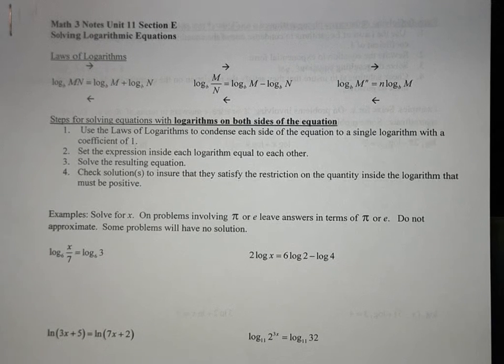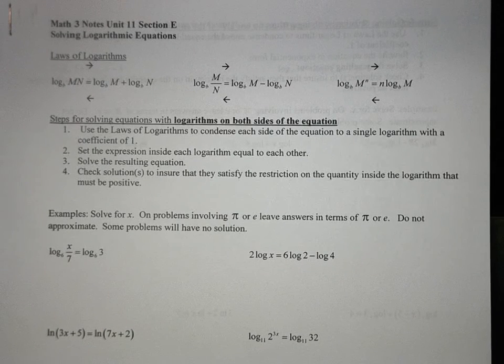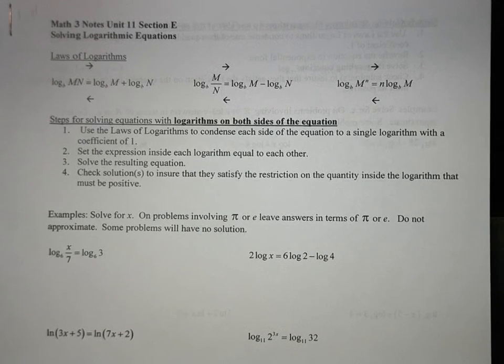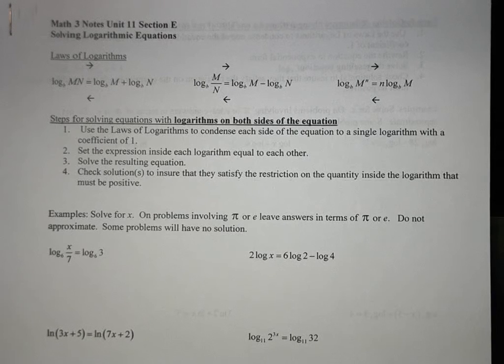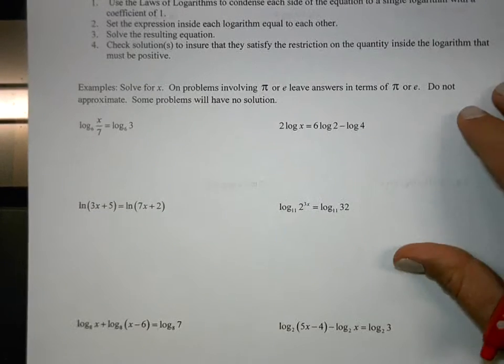There are basically two ways to solve log equations. One is if you end up with a single log on each side of the equal sign, you can drop the logs, which is funny, but you can do that. The other is if you end up with just a single log on one side, we would change it to exponential form in order to eliminate the log. You can read the directions if you want, but we're just going to go through examples.